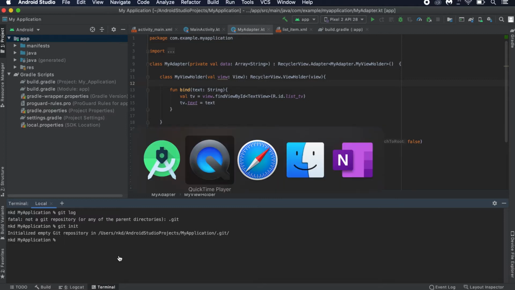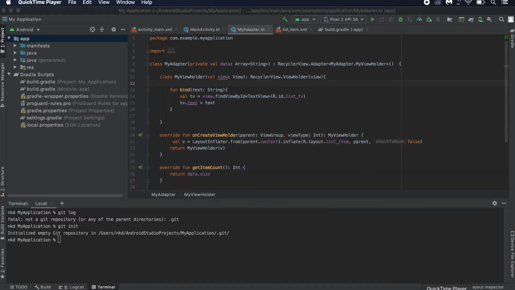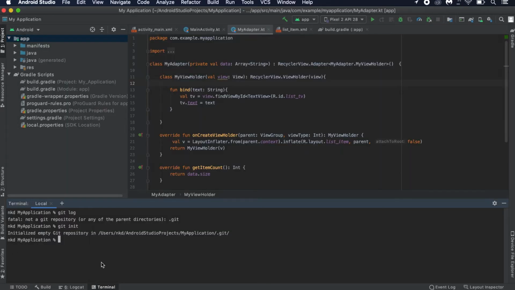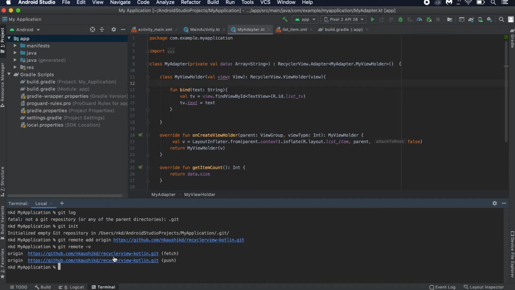Next thing, we need to point it to the GitHub repository that we have created. So this is the line that is used to add a new origin. Now if I type git remote -v, then it will show me my GitHub repository as the origin.